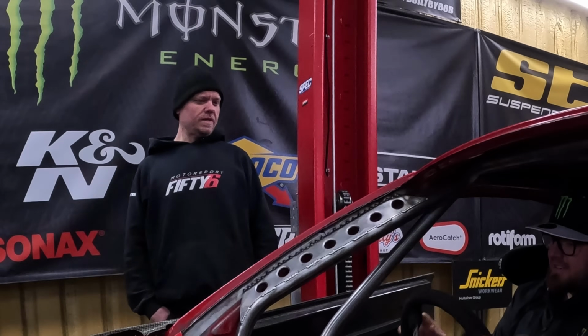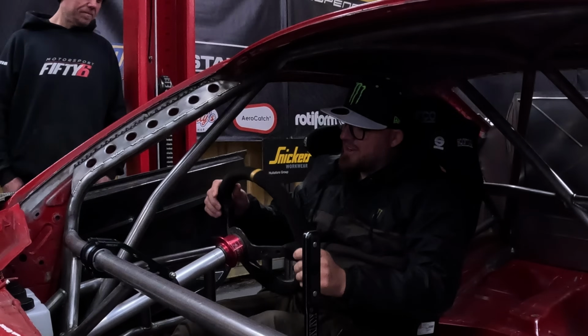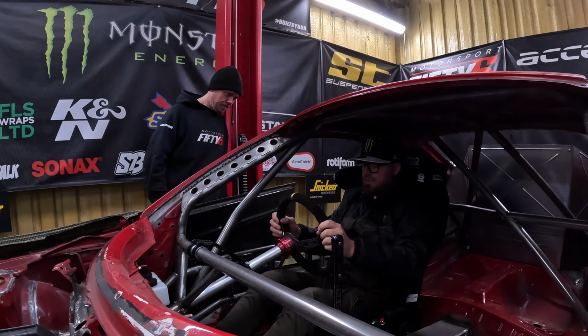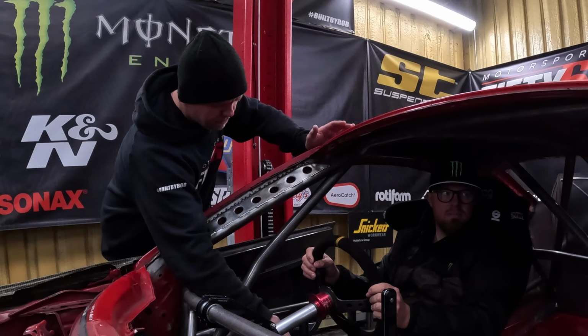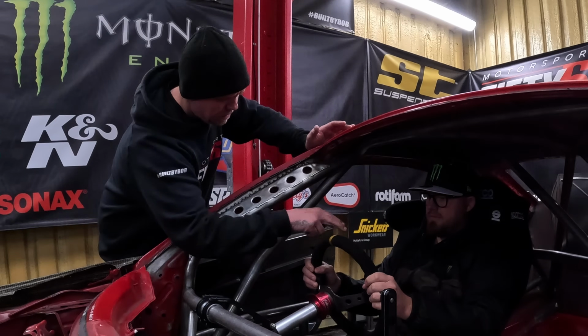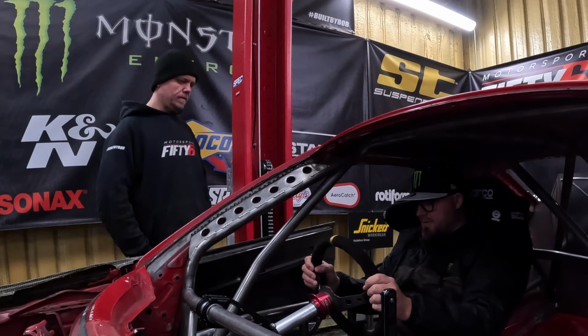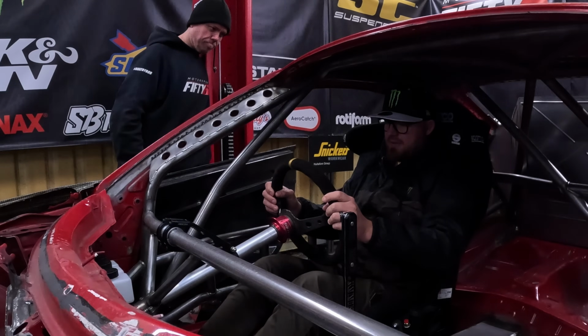How's the seating and the steering wheel position and stuff? Yeah, I love it. That column's so nice, isn't it? The handbrake and the seating positions, can it go up or not? No. The center line of the column is exactly 550 from the floor, which is the same as your PS. And the top of the steering column to the back of the seat is 700, and then the bottom's 550. It's the same as the PS. Right. Are the pedals okay? Because the pedals are actually 100 mil closer. Yeah, the pedals will be fine.